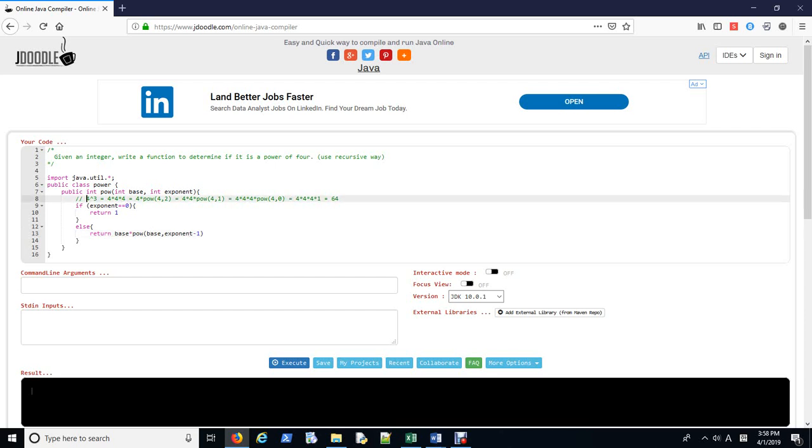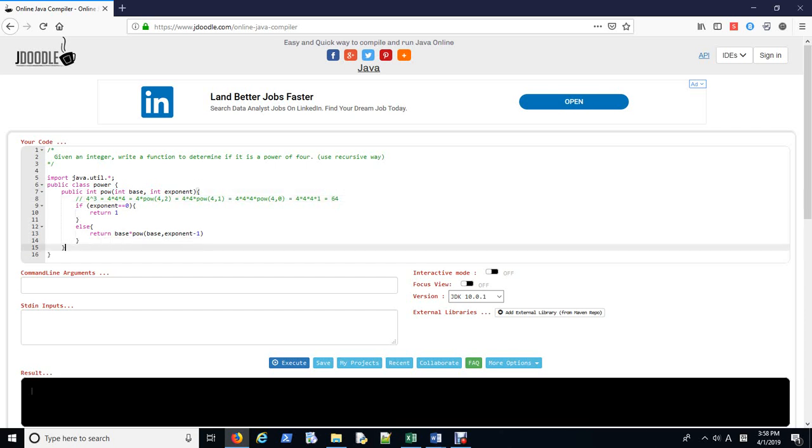So what I'm saying in this case is, when we calculate 4 times 4 times 4, the first base will be 4 times the power of 4 with exponent minus 1, and later on power of 4 to the 2 recursively calls, putting out the base 4 times its base times power 1. Once it reaches 0, it's going to return 1, and otherwise it can all go back in reverse.